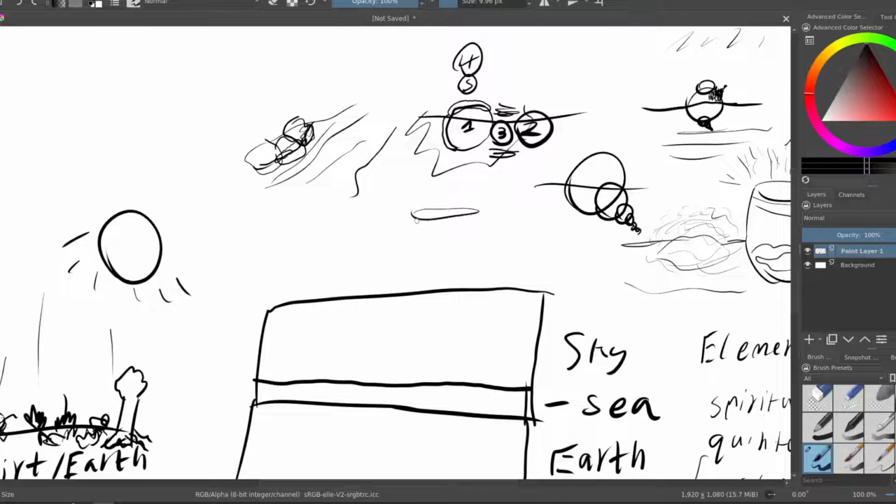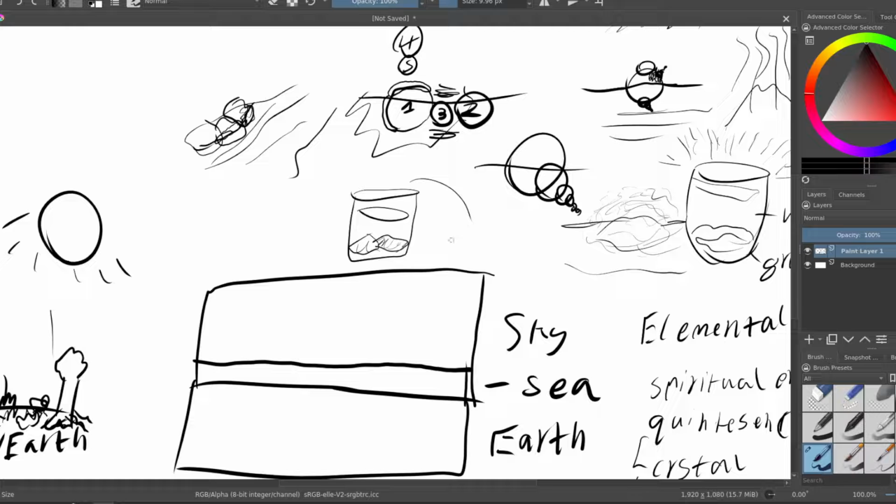If we have a jar and we put a bunch of metal or rocks or whatever, and we fill it with water and leave it outside, eventually this will start to mix into the water a little bit, if it's got light, if it's got heat. Similarly, a piece of iron outside will start to rust, just because of the air. So we have that medium again.